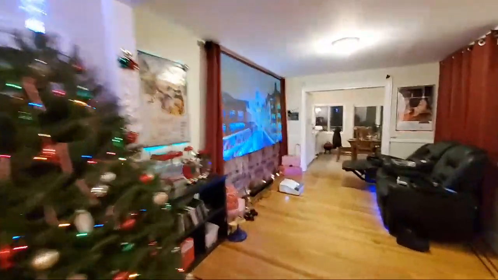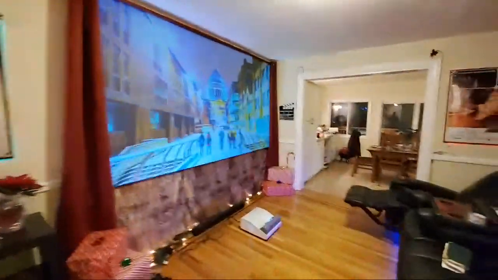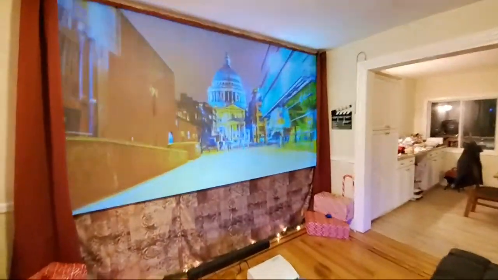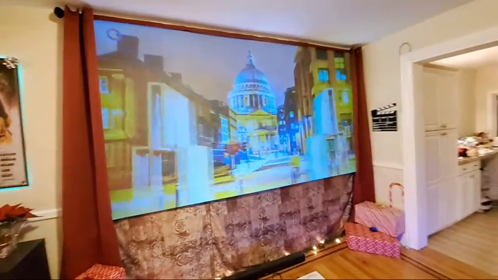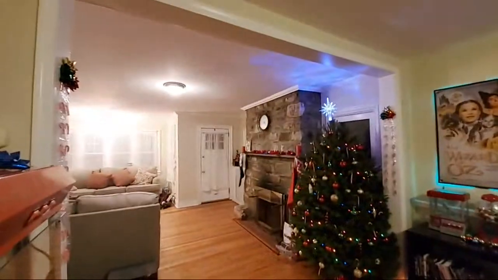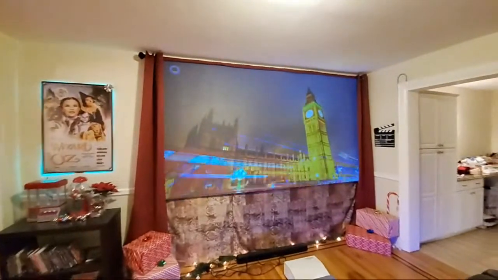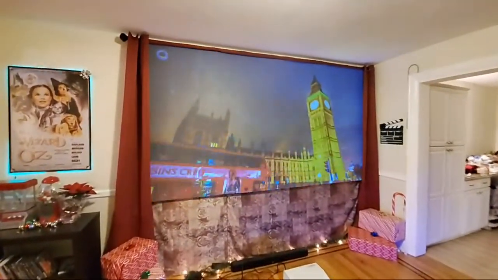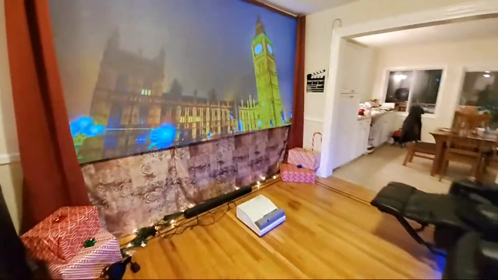Keep in mind, this is not a dedicated theater setup. This is my living room. So when you made the comment about turn the lights out, this is why people buy our technology, because you can sit in a fully lit environment, have all your lights on, and you don't have to sit in the dark if you don't want to. You have options. And they're ultra short throw compatible.